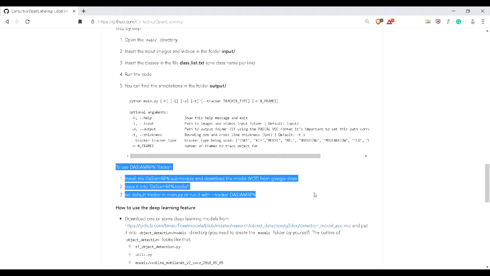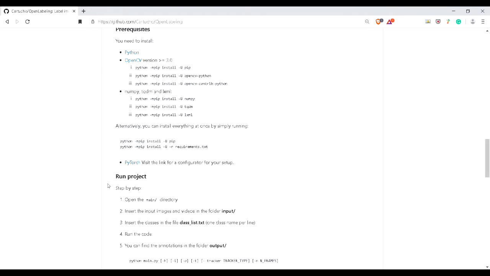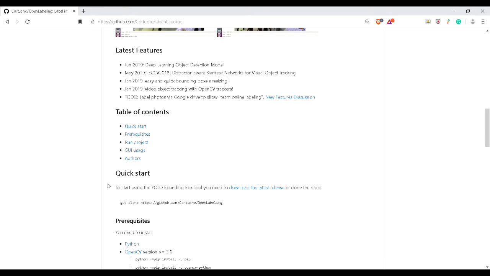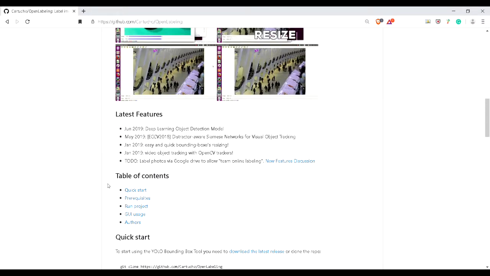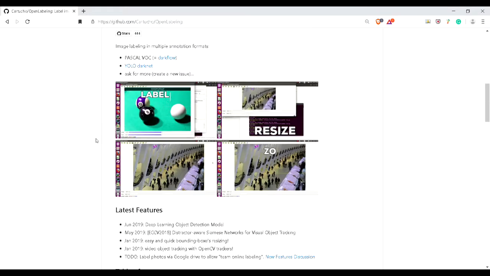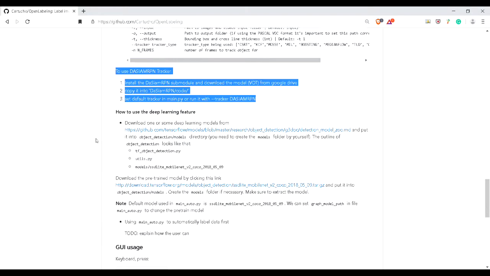I'm not 100% sure, but I think it's a fast tracker, as I read it, that's what I'm understanding, but it takes a lot of time to set that up. Here it goes: it's a distractor-aware Siamese network for visual object tracking. But anyways, I'm going to show you here.